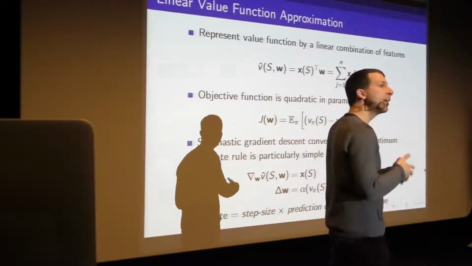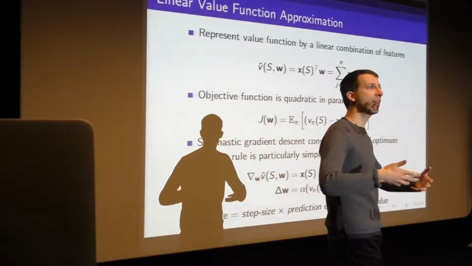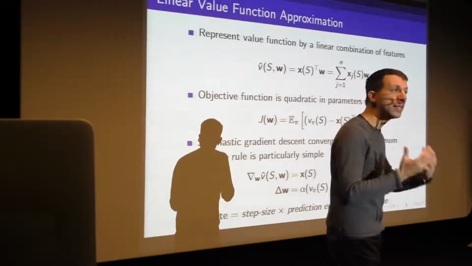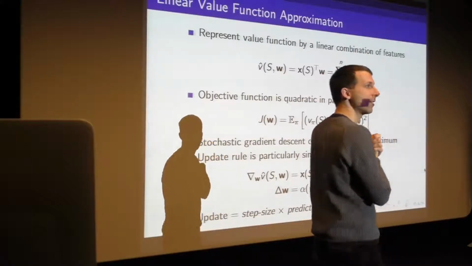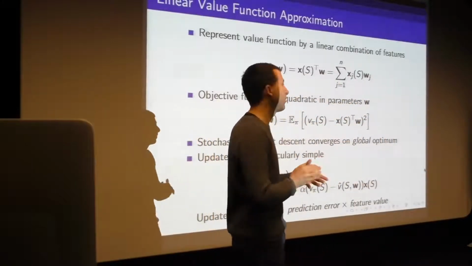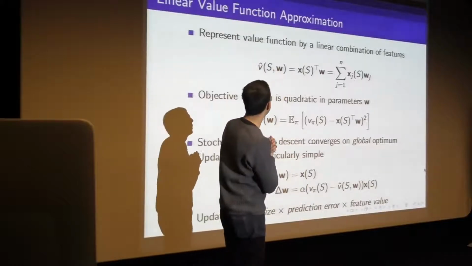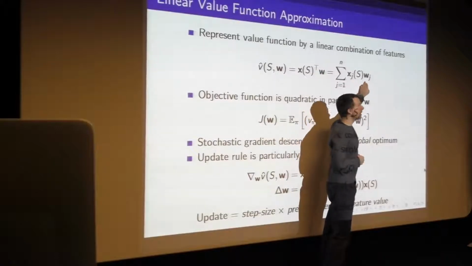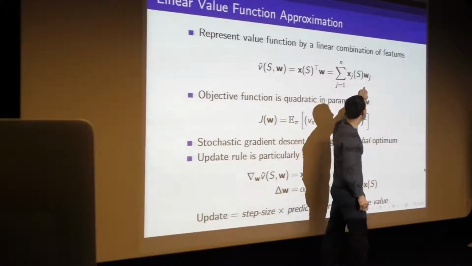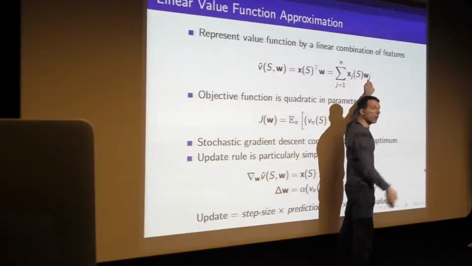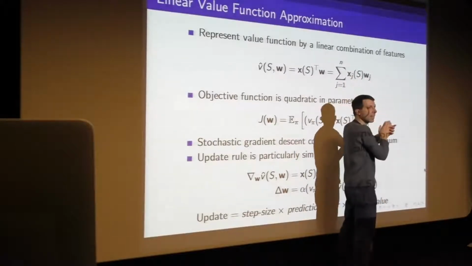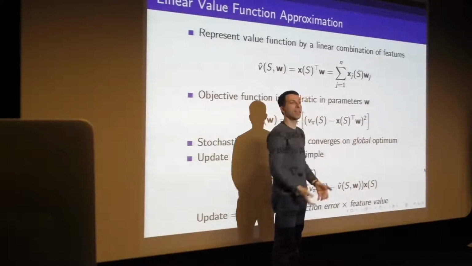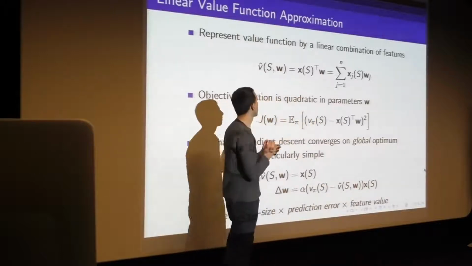And clearly this is not going to be a perfect representation unless our features are extremely sophisticated, but it can give a very compact and easy to work with representation of the state space. Give us a very nice way to represent our value function. So basically what this looks like is, for each of our features, we take the jth element of our feature vector and the jth element of our weight vector, and we sum these things together. Or equivalently, we take a dot product of our feature vector with our weight vector, and that estimates how much future reward we're going to get.